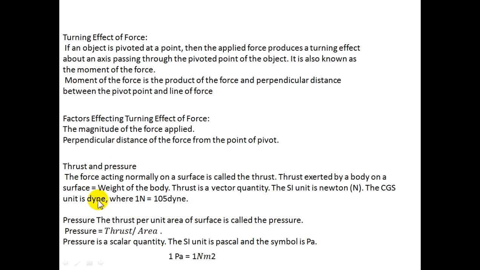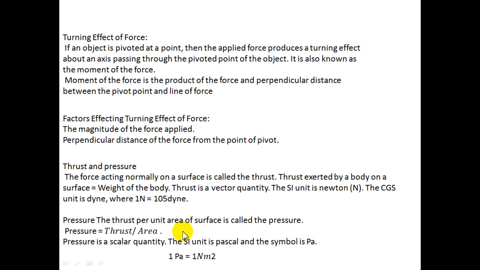So this is very important. You have to remember that 1 Newton is equal to 10^5 dyne. It is already calculated that 1 Newton is equal to 10^5 dyne. Now, what is thrust? The force acting normally on a surface is called thrust. Thrust is exerted by a body on a surface. When an object is placed on a surface, the force exerted by the object on the surface is called thrust.